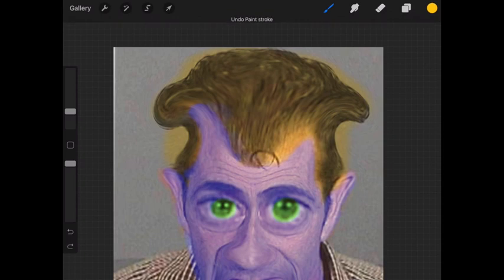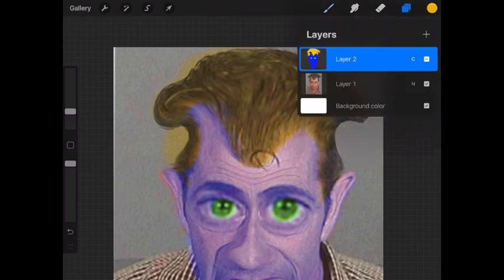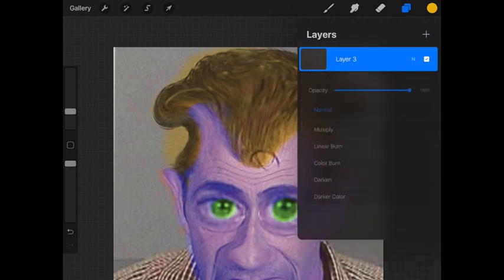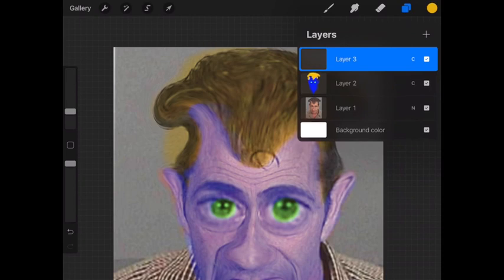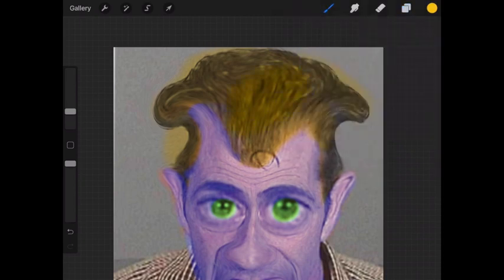Oops, I did too much there. So I'm going to add an additional color layer, make that the blending mode color, and this one will not be as faded back. So when I color on this one, it'll be a much brighter orange.